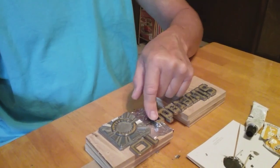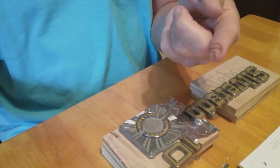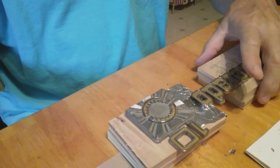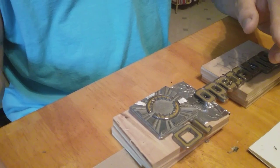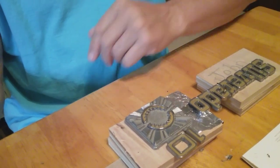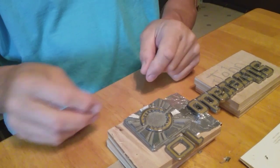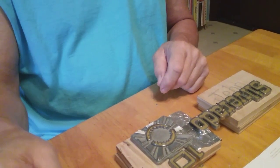Okay, guys, here it is. Ooh-wee. That's a lot of pressure right there. Hopefully it'll hold this time, and the foil will be my friend and not stick to the wood. Anyway, I'll get back with you after a while when I'm going to let it set for several more hours again. Make sure it's good and dry and hard. So I'll get back with you after a while. See you in a bit.